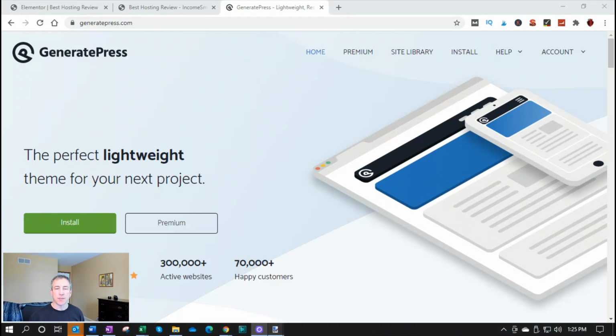Or you can sign up, I think it was 250 bucks for lifetime membership. And you can do up to 500 sites. But this one is the most lightweight. It won't bog your site down, and it will be the most efficient for you. So check out GeneratePress. Don't take my word on it. You can go do the research. And this is the one to get if you want a really fast theme.